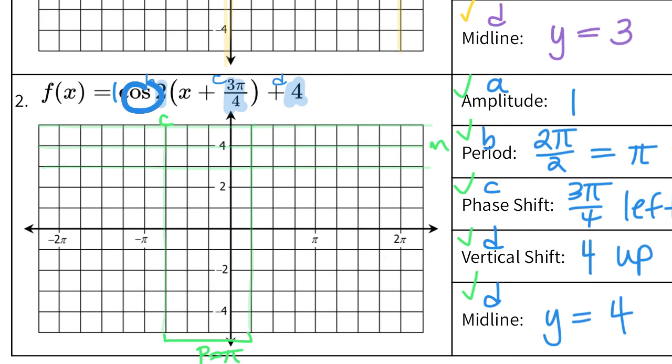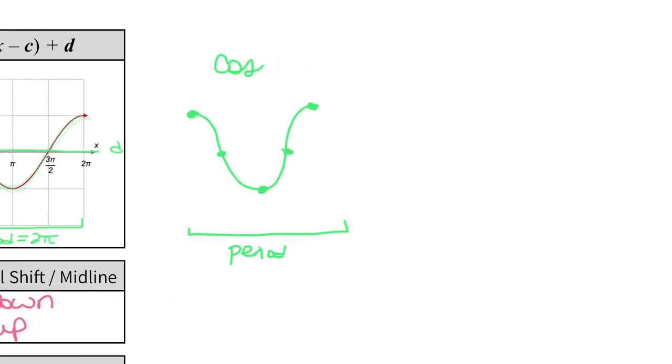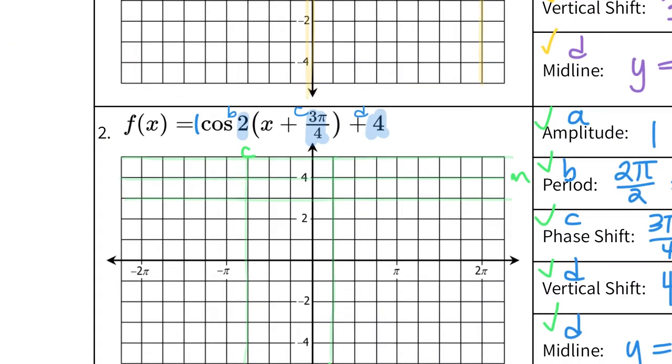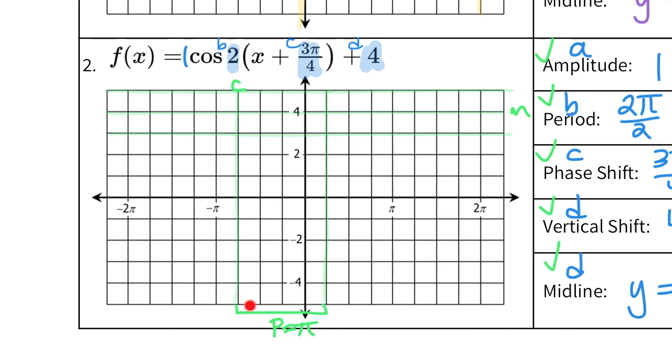So we are doing cosine this time. So make sure you're looking at your cosine as a reference. So for cosine, it begins and ends with a maximum, and then right in the middle it has a minimum. So we're going to do that for our function. And you see where I have it marked off for the period? So begins and ends with a maximum and has a minimum right in the middle. So our little cup shape is going to look like this. Okay, now you just continue this pattern over and over again until you run out of space.